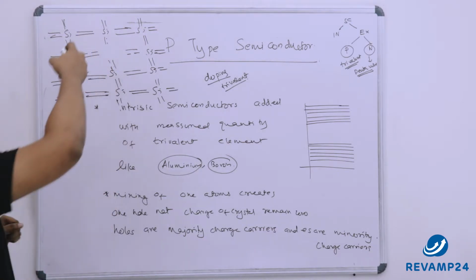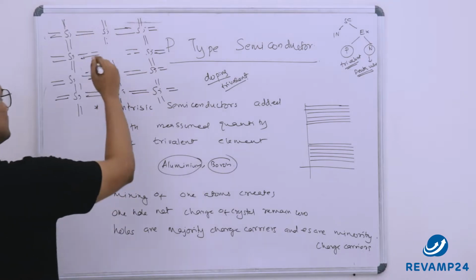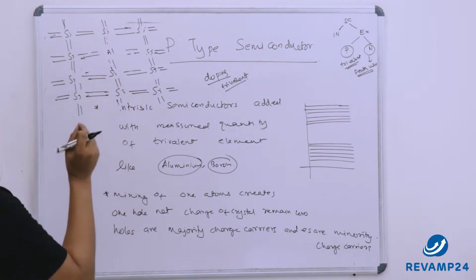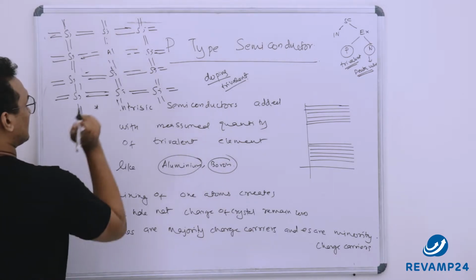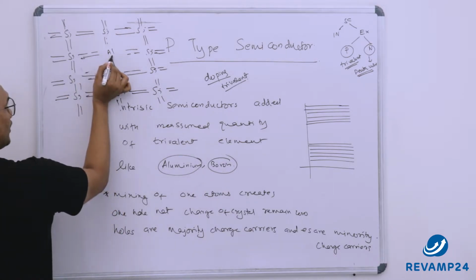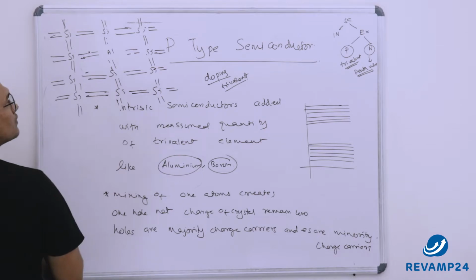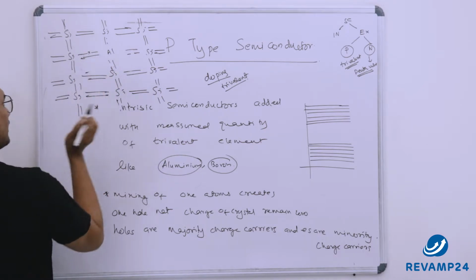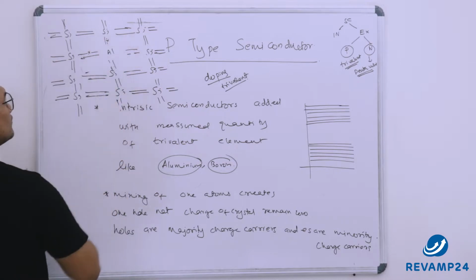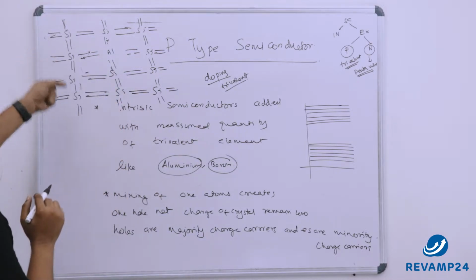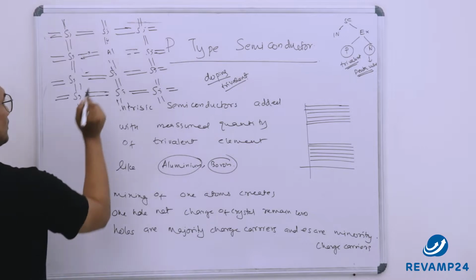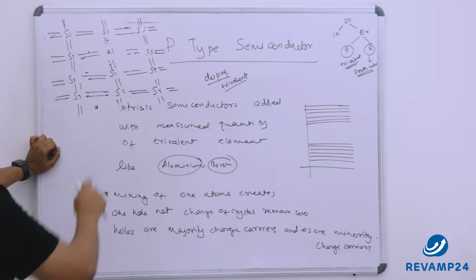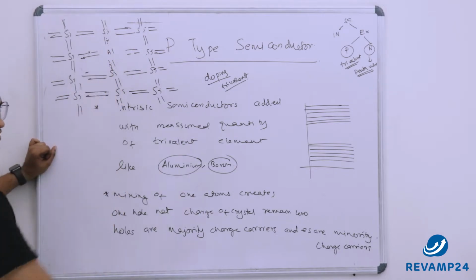But I have taken out a silicon and I am now adding an aluminium here. And aluminium has got 3 valence electrons. Now one of the electrons it will give for this site to form a bond, and one another electron it has will be occupied here to form the bond like before. Now one other electron will be given here. So these are back to the normal position.